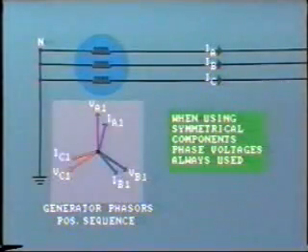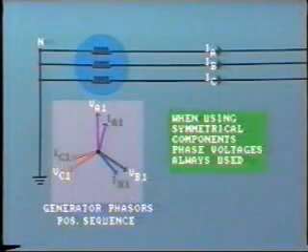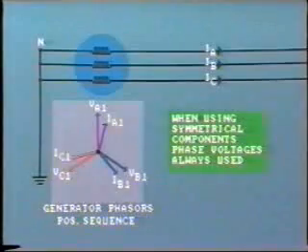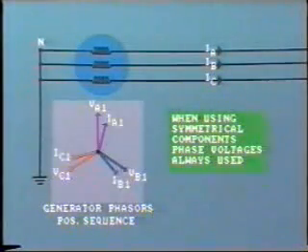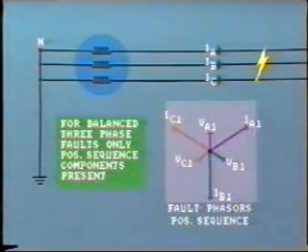With a balanced load, the current phasors produced by the generator are also similarly balanced. They'll look like this. Once again marked IA1, IB1, and IC1. For study of balanced faults, such as a three-phase short circuit or three-phase to ground, only these positive sequence components are needed. But what about unbalanced faults, such as a phase-to-phase fault or a phase-to-ground fault? Well, as we'll see, other components are needed in order to analyze these unbalanced system conditions.